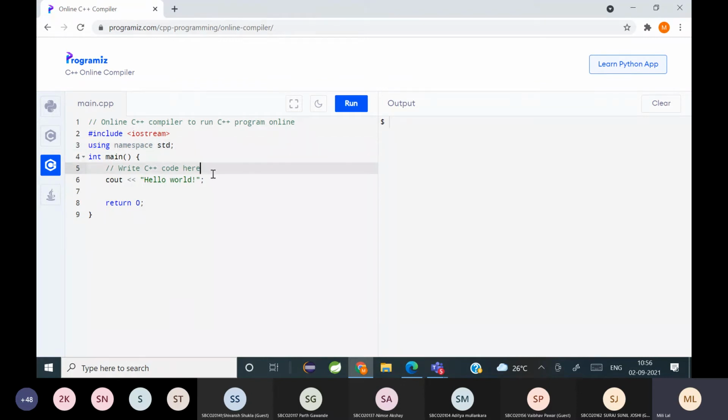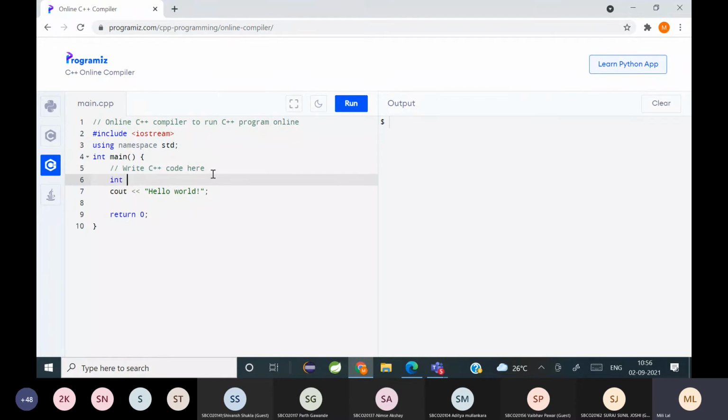So for that I am declaring int a of 10, declaring an array of size 10, and using a for loop: for int i equal to 0, i less than 10, i plus plus, cin in a of i.